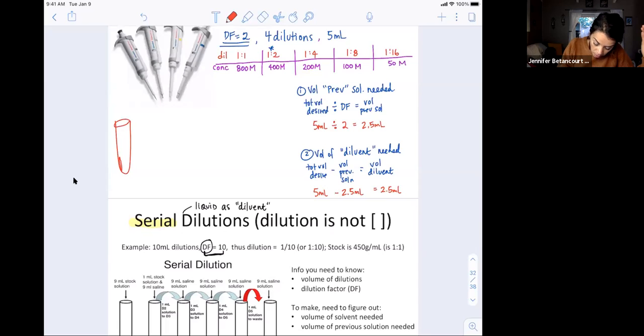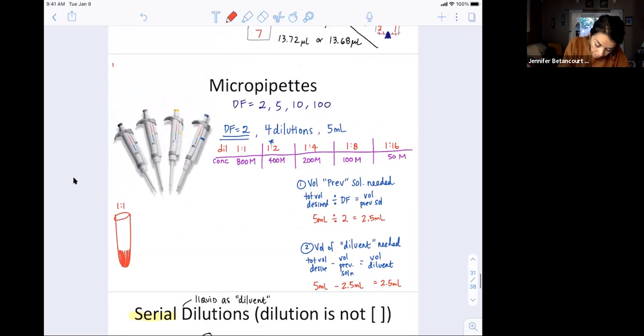There's your stock. This happens to be red molecules, the 1-to-1 stock. So now when you're in the lab, this is what you're going to do. You're going to set up all your tubes first. So how many extra tubes do we need? We need 1, 2, 3, 4. So let's see where I'm going to write this. Here. Set up appropriate number of tubes.